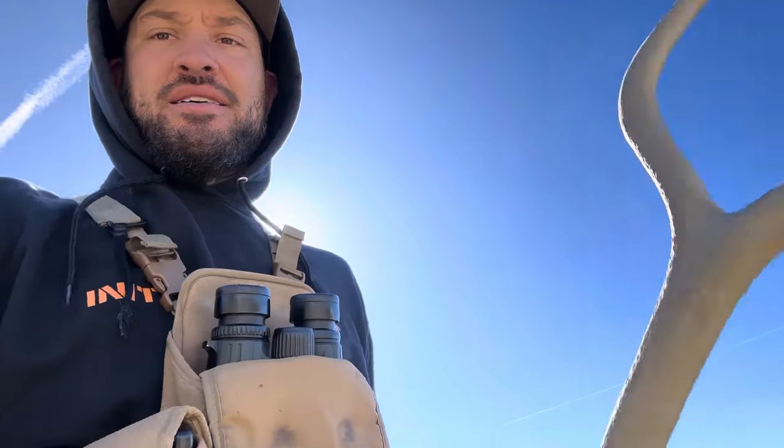So, just as you would expect, when you don't have your pack is when you start finding horns. I just looked up and glassed, and I don't know if it's the other side, but it's a ways away, so I'm gonna have to walk over there and grab it. But looked up and glassed and found another one. So gotta carry this one and then go grab that one. It's a long ways away.